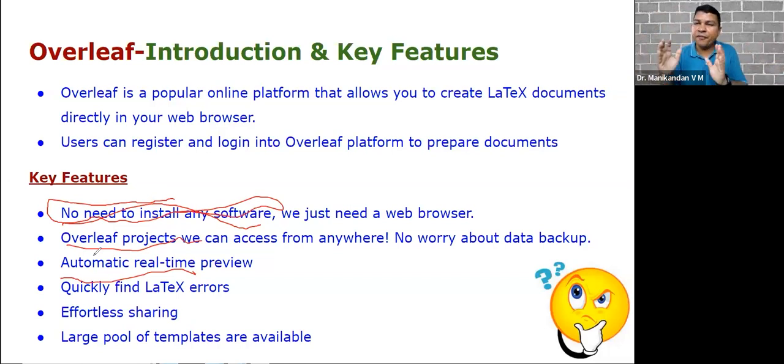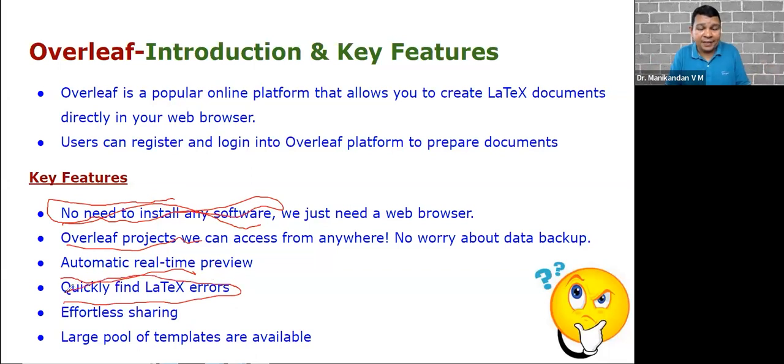Okay. And the free version is available. But if you need some additional facilities, we have to go for the premium version. But for the last 4, 5, or maybe more than 7 years, I have to say I am using the free version. Okay, then we can easily find the errors.